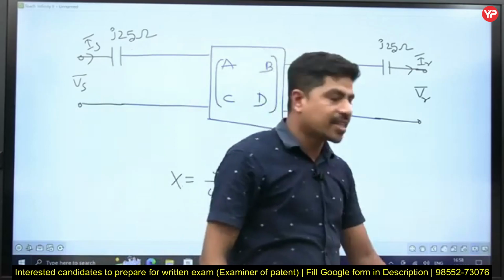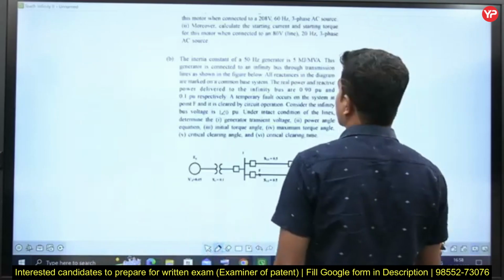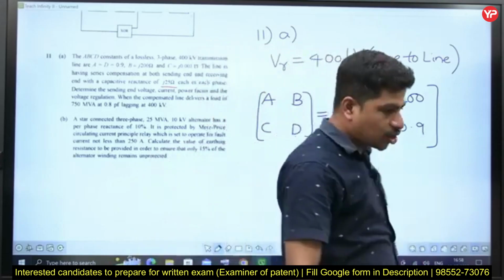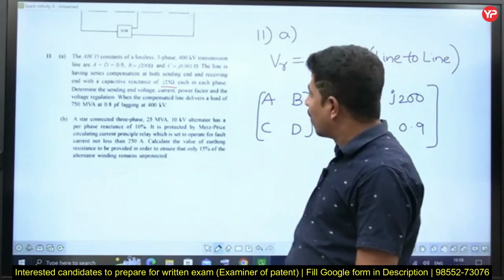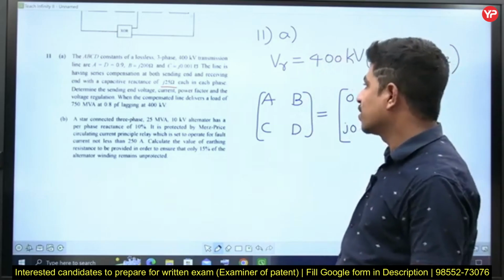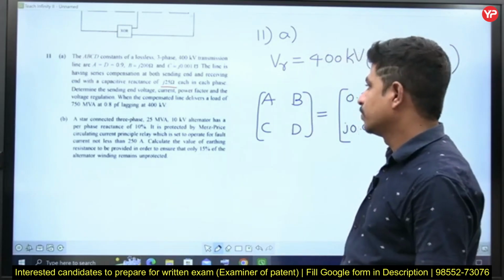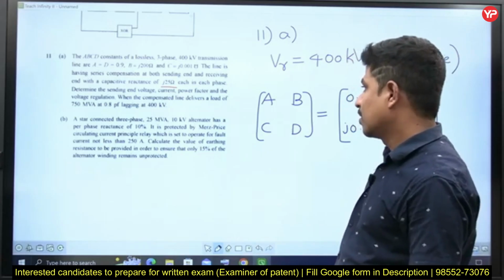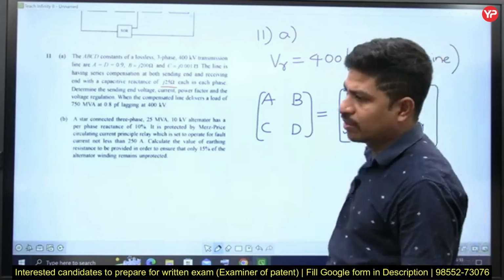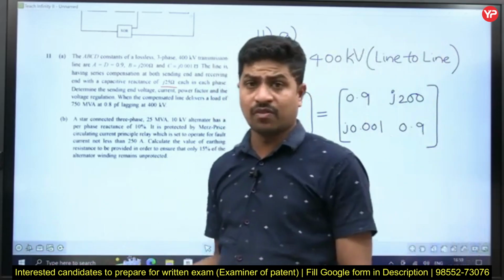Now what is he asking? Let's go back to the question. Now determine the sending end voltage, current, power factor, and the voltage regulation. He is asking us to find sending end voltage Vs, sending end current, sending end power factor, and voltage regulation. We will see the voltage regulation formula also.